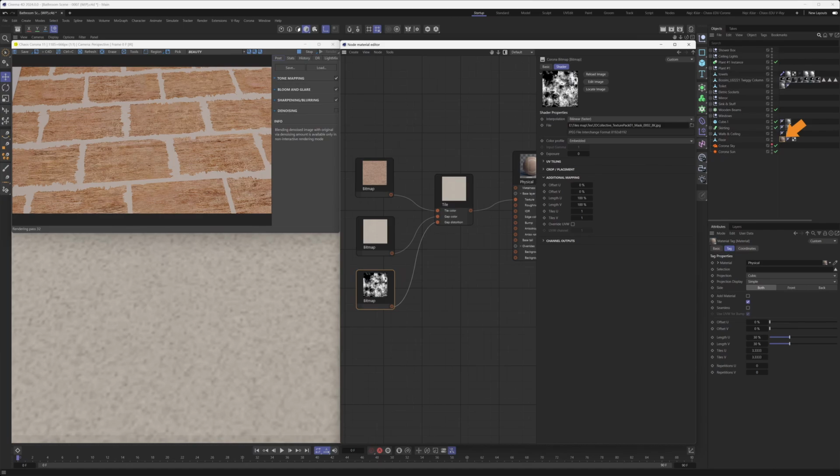Because that's obviously going to change how the tile color map or the gap color maps will tile as well. And that is also why using the Corona bitmap here for your gap color and gap distortion is important, because it gives you that extra leverage to control how it is tiling.